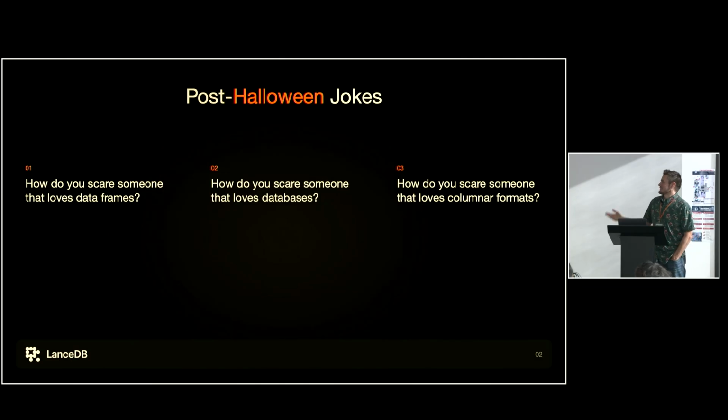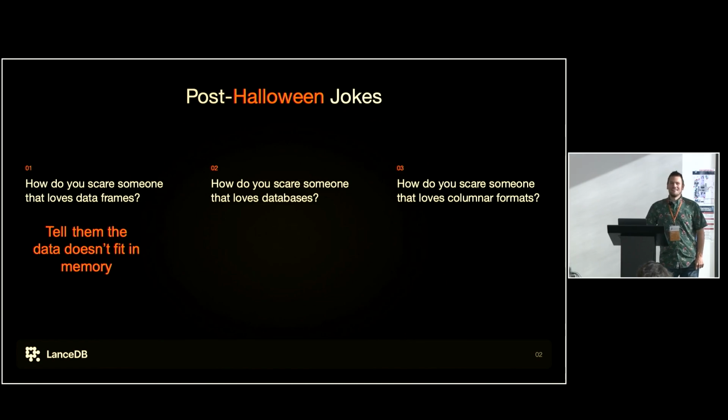It's kind of close to Halloween, and I feel this is also a little bit like a Thanksgiving joke, because the Thanksgiving tradition is you have family members that don't agree and they fight. In the data world, we have data frame people and we have database people, and they always seem to be fighting. So how do you scare someone that loves data frames? This is not even really a joke. This is the worst one. You should just tell them it doesn't fit in memory. And now their data frame library no longer works. There's like 50 different libraries that will make data frames work with stuff that doesn't fit in memory, but they all do it in different ways, and it gets complicated.